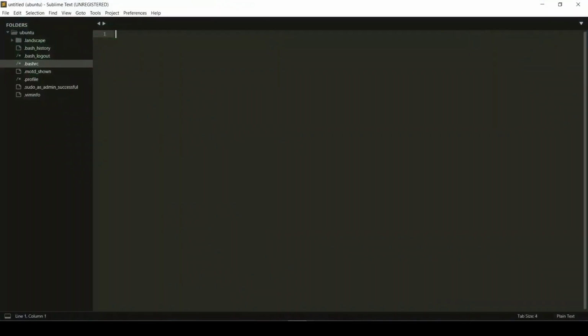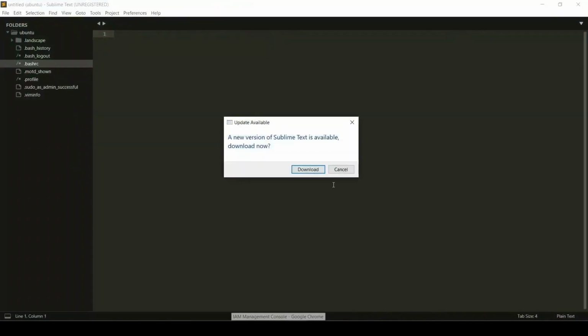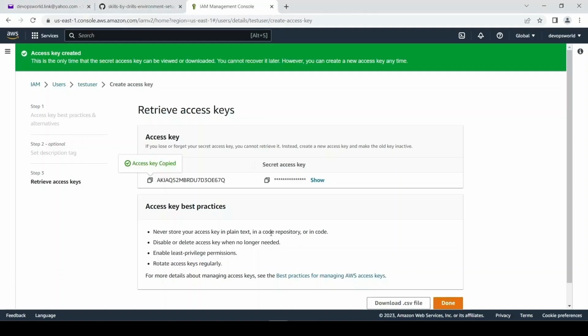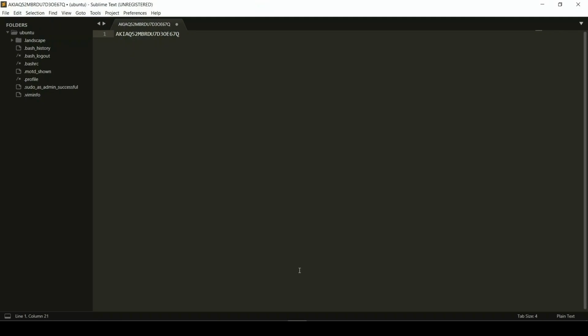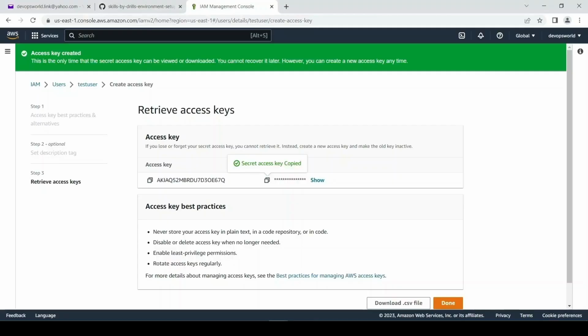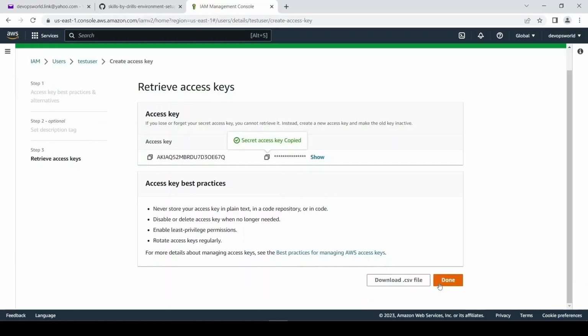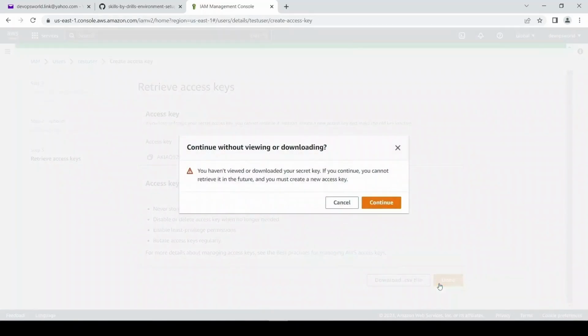Keep in mind, when you store your credentials, you should store them in the secure place, so that nobody can access them. Click Done. We can ignore this warning as we already saved the credentials locally.